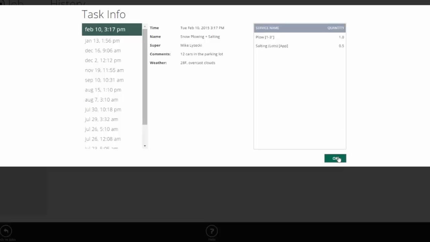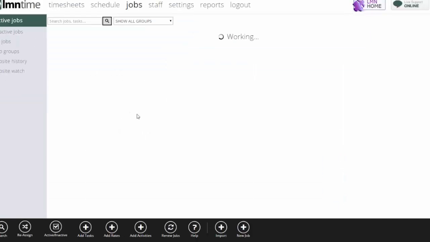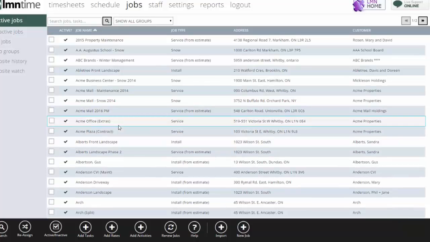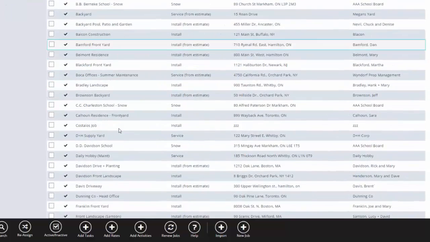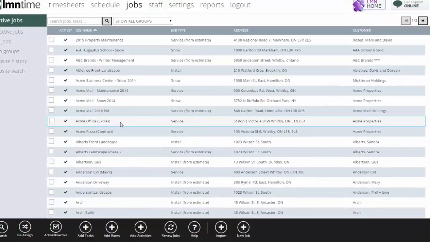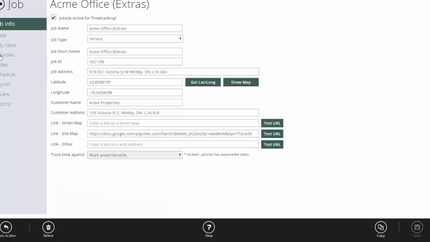You can set your jobs up for activities so that you can track things that are over and above just time. What we showed you in the simple timesheet a few minutes ago was just how foremen clock in and out for their time. But oftentimes we want more information from that back from the field. For instance, you may want to know if they put down mulch or they put down salt in the wintertime. You can create a job and also create things called activities.